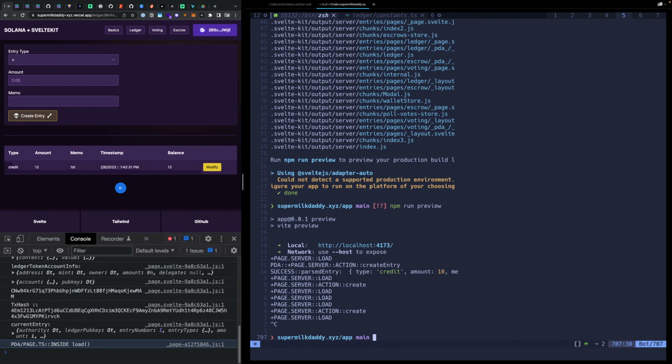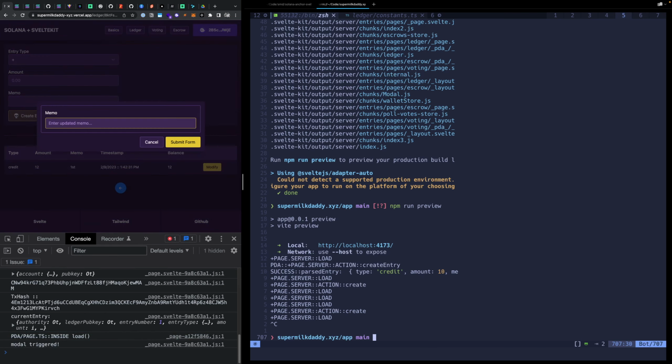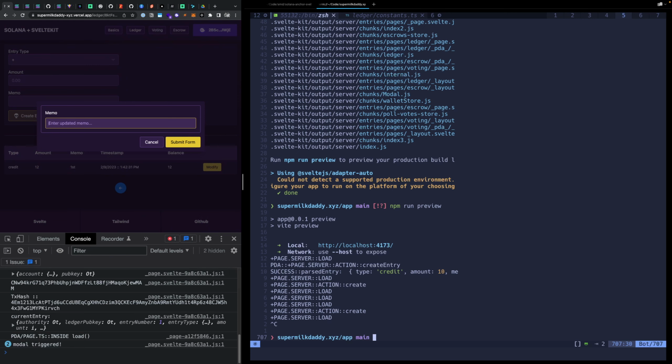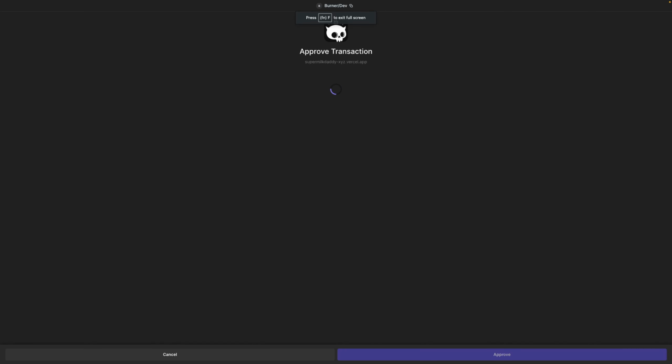So now, for this particular ledger, I have this basic, this first entry. And hit modify, hit cancel, modify again, just check in and out. First updated. Yeah, pretty simple stuff.